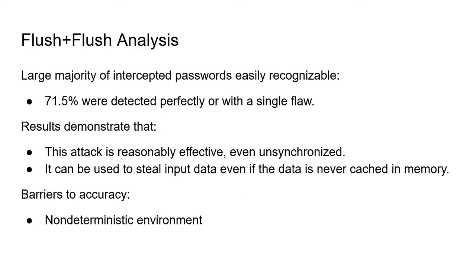As we saw, a large majority of passwords either had no flaws or were still easily recognized because of how few there were. This shows that the attack works even from another thread, with no synchronization necessary. It also demonstrates that the input data can be stolen with fair accuracy, even if the input is never cached. Naturally, since this attack was run straight on a machine, the main barrier to its accuracy in this case was the non-deterministic environment it was run in.